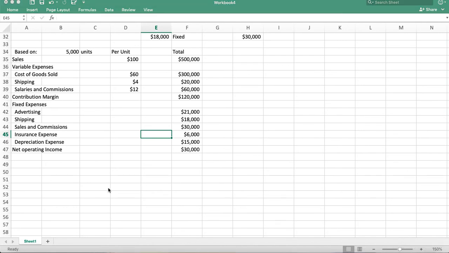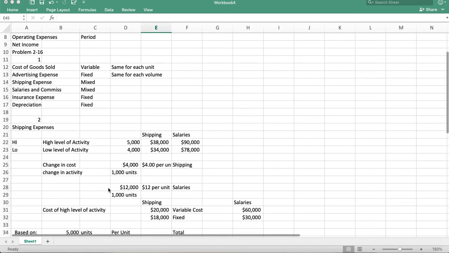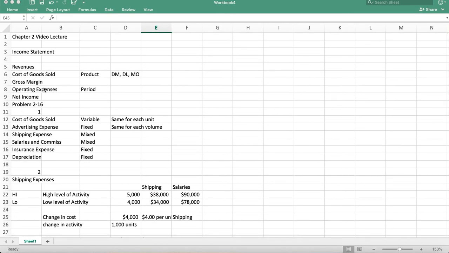So in your homework, in the Connect Access, I think it just shows you as problems 1, 2, and 3. But they're actually in the back of your book, if you want to look at them there, it's problems 219, 220, and 223. And in 219, you're going to be doing a traditional format income statement, which again, this is just the skeleton up here, but basically you'll have your revenue, cost of goods sold, where your product costs are, gross margin, all your operating expenses, net income, and so forth.